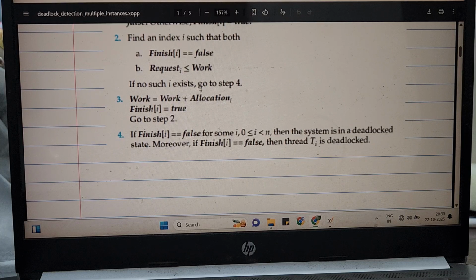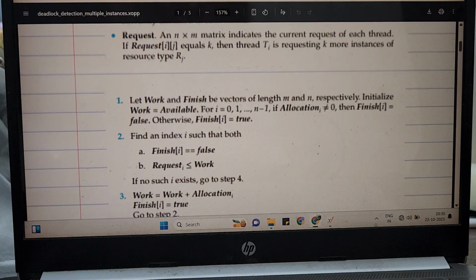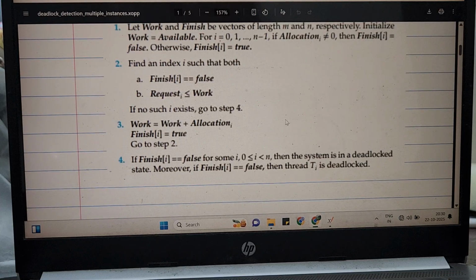Once you are no longer able to find a process that satisfies these conditions, check the finish array. If all the items in the array finish are true, it means all your processes have completed execution and there was no deadlock. If some false value exists at some index in the finish array, it means that in your set of processes there is a deadlock, right? So that was the algorithm. In the next segment, we'll go through an example and then we'll also see what exactly is happening here.